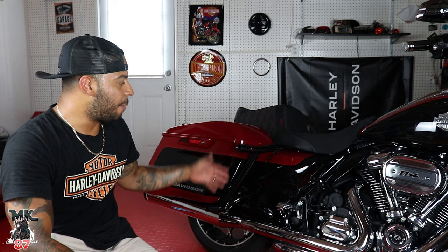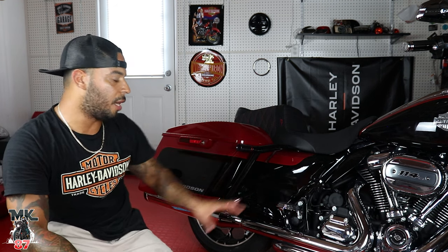I think it looks really, really good. I'm a looks-type of guy — I like my bike to look nice. It looks cool and it's protected, because the front crash bar does protect you a lot if your bike goes down. But now you also have protection for the bags. These parts are expensive — you want to protect your bike, especially these baggers; they're pretty pricey. Protection and looks — it just looks badass. Let me know what you guys think down below.